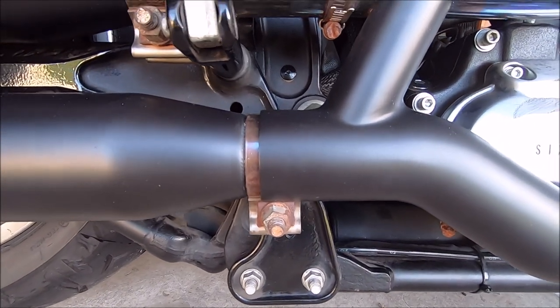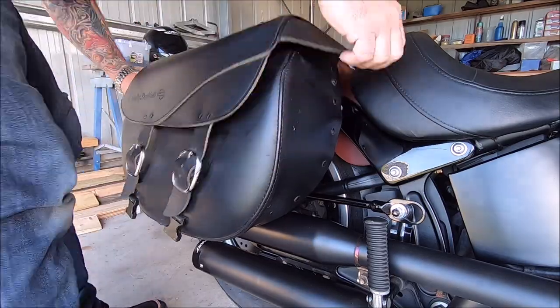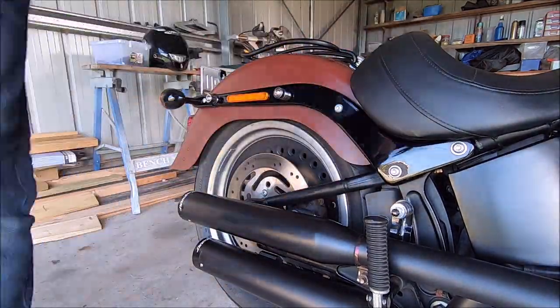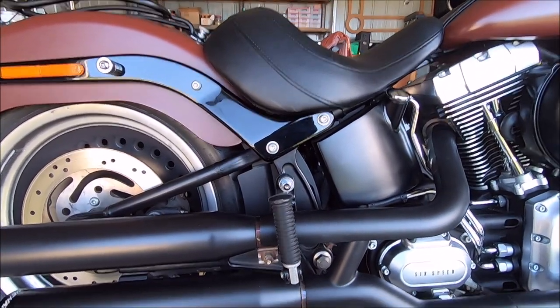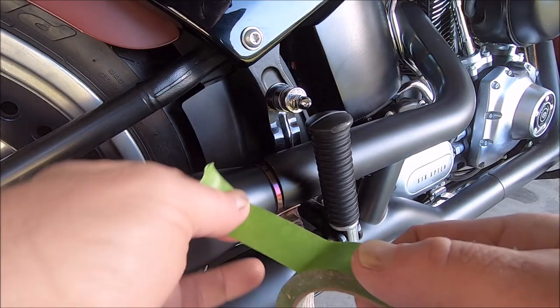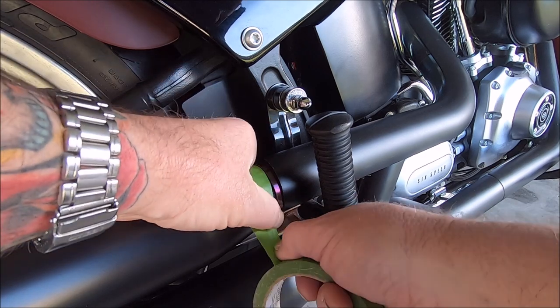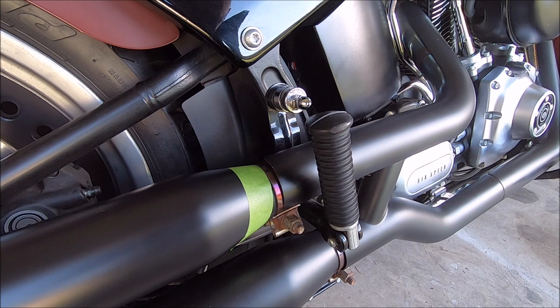Right there. The first thing we will do, we'll take this bag off. That gives us a little bit more room here to play with. Right there. So we're going to tape this up just so we don't get paint on everything. So this might take a little while. I'll mask all this up, then I'll come back to you.